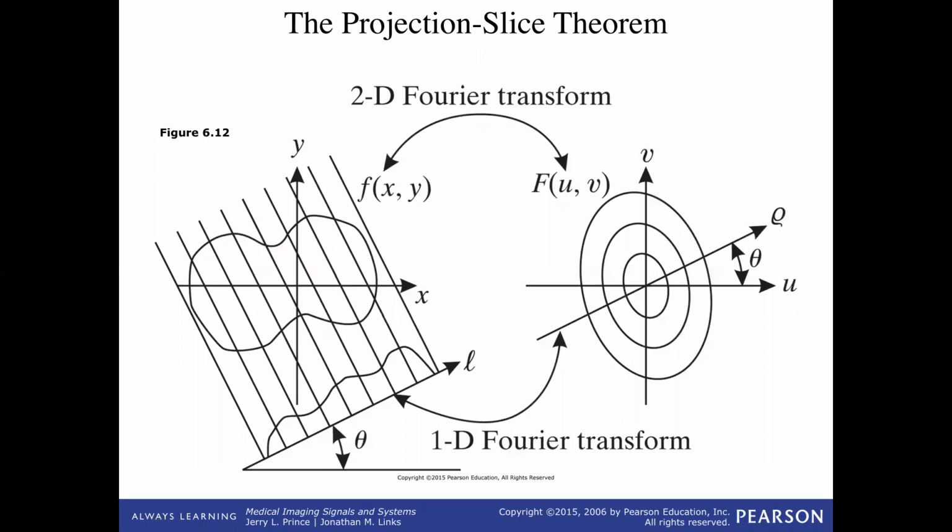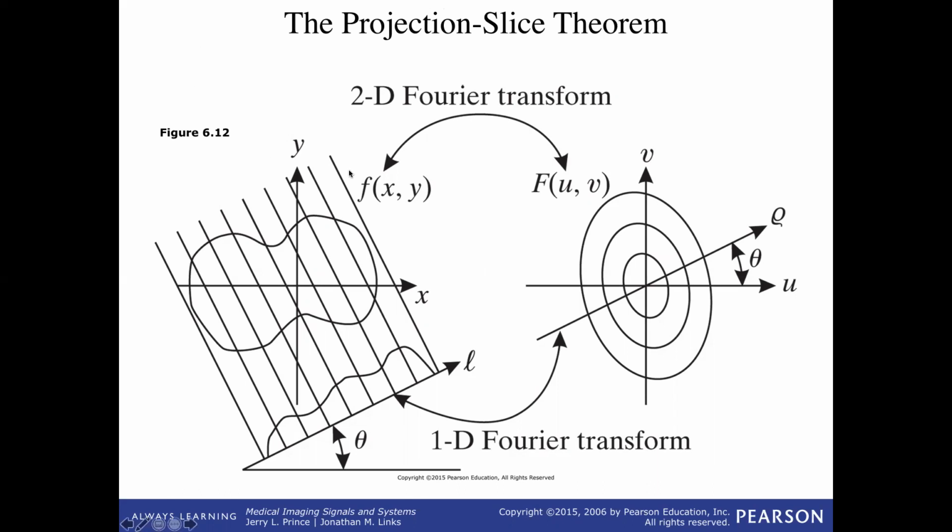So this is a big deal. That's back projection, sort of naive back projection. And now we're going to look at what's called the projection slice theorem. It's derived in the book. You can do the derivation if you want, but today we're just going to look at what it means and try to understand it.